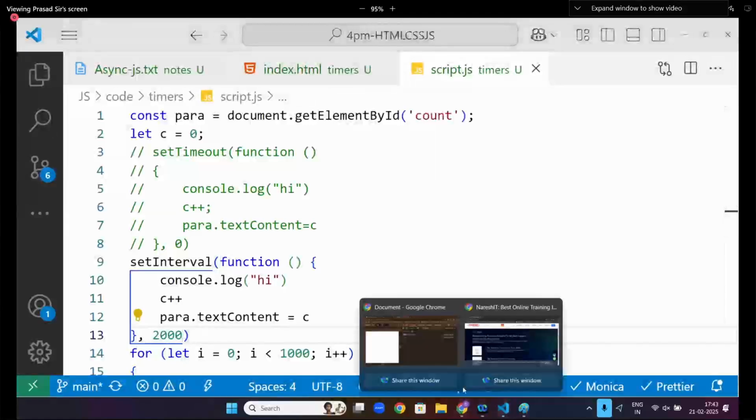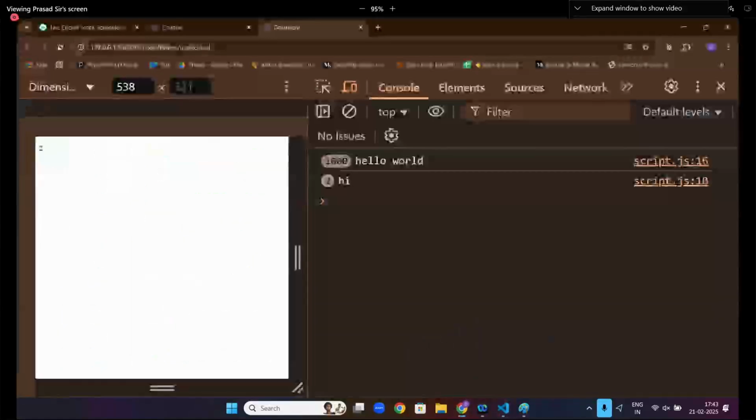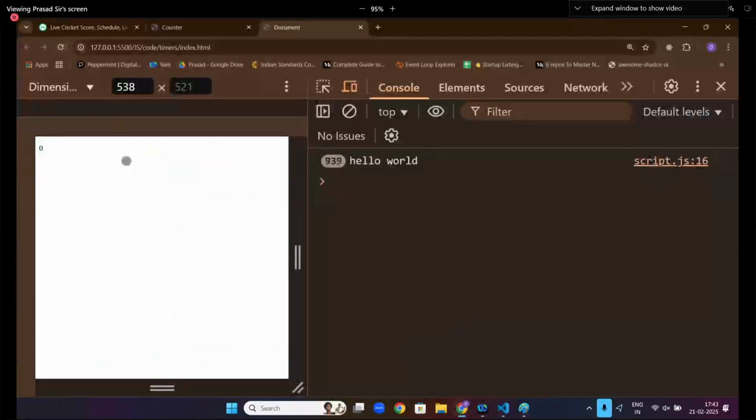Now everyone go here, refresh it. Can everyone see what is happening? For every 2 seconds, hi is printing or not? The first 1000 logs are common, right? Because this guy is also asynchronous only. He will come after a certain time. This guy comes to me every 2 seconds.